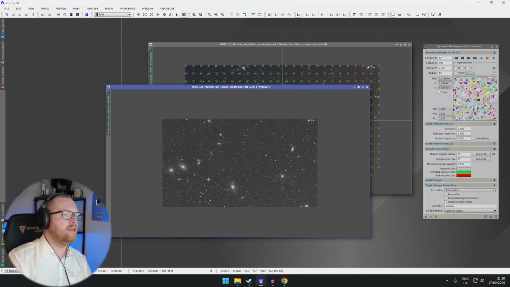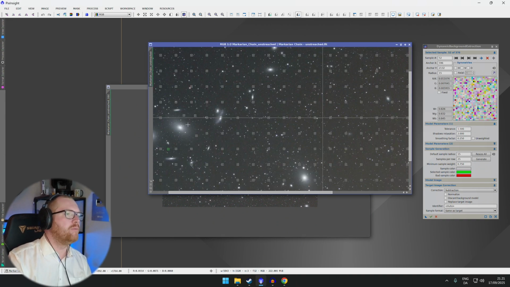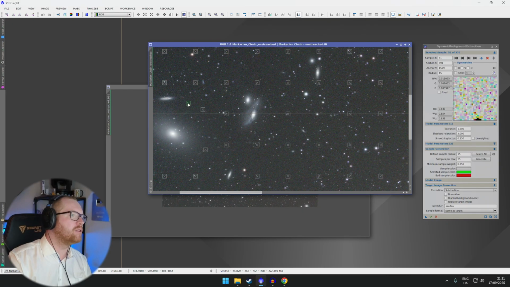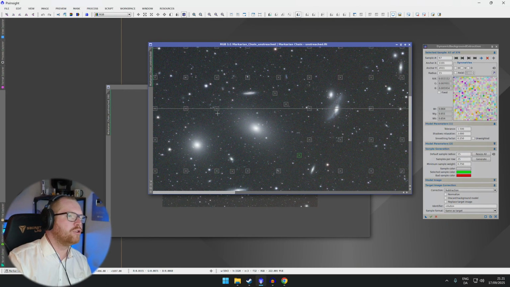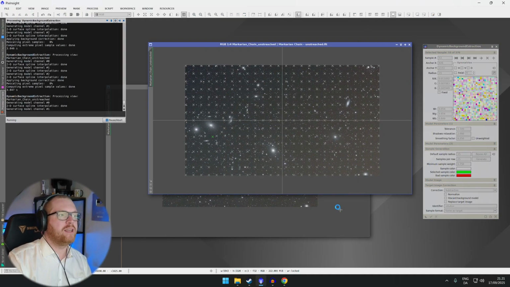And as you can see, we now have a much better result, with only a little bit of dark haloing around that. So I would probably still fine tune and maybe try to clear even more space around these galaxies here to be absolutely sure that we're not getting any light from these into the background. But this is the kind of power you get with the dynamic. You can really sit and fine tune and customize it to your specific image.